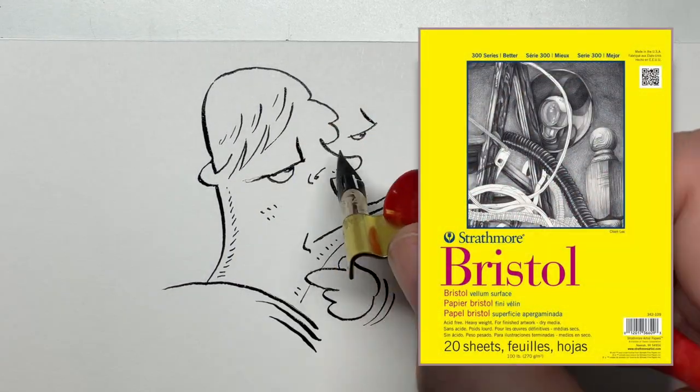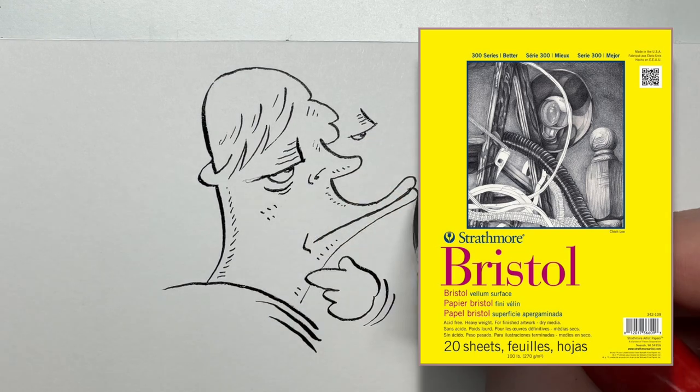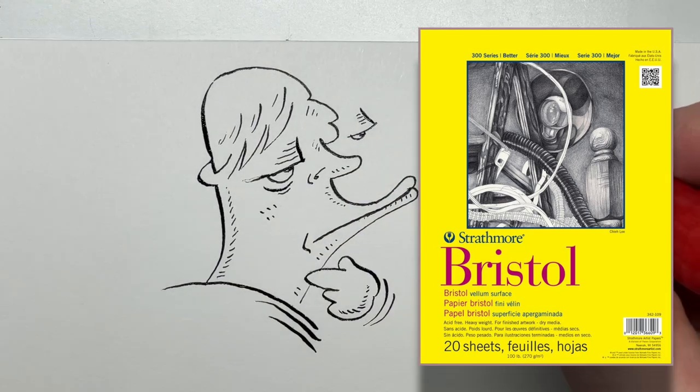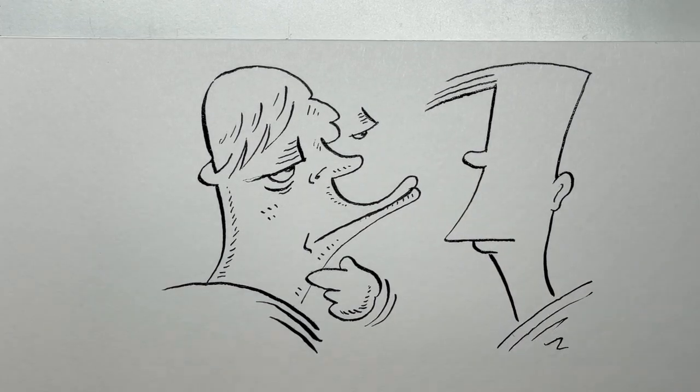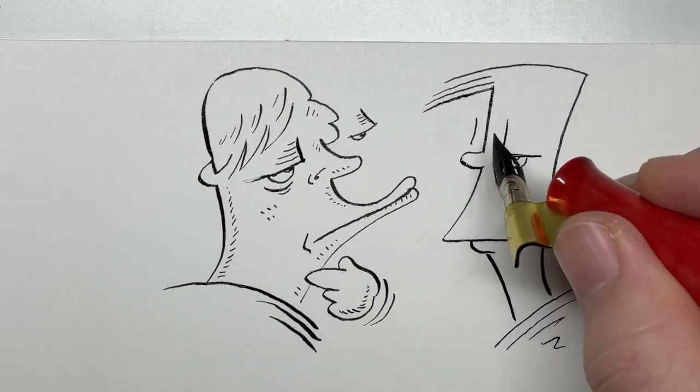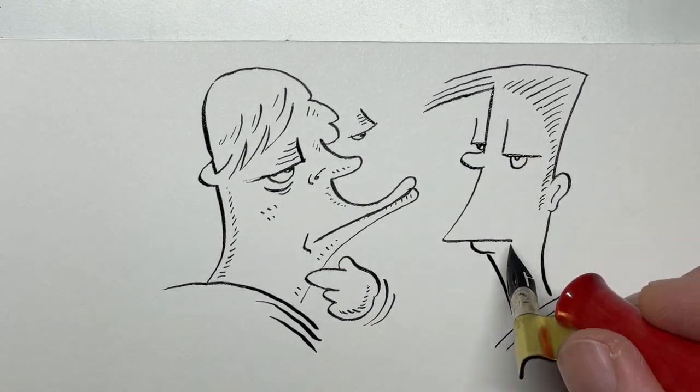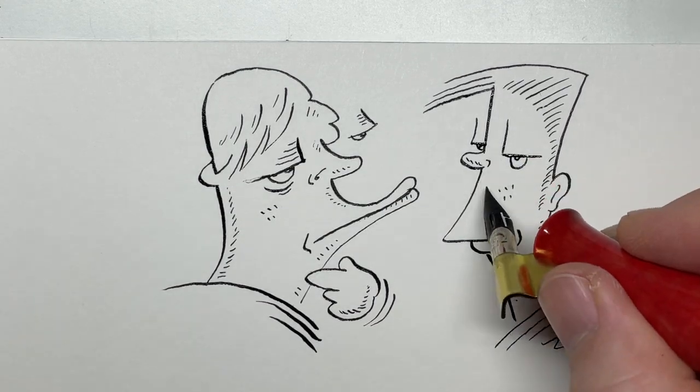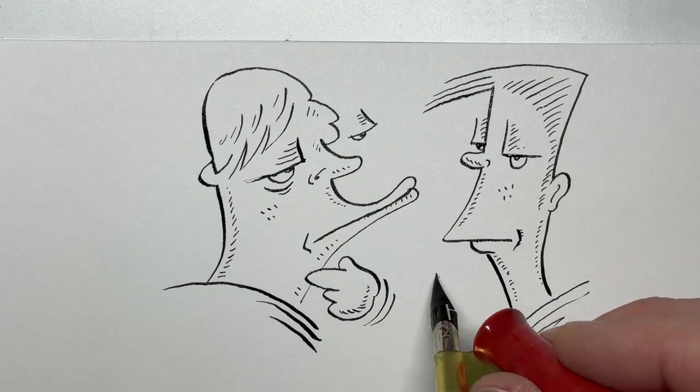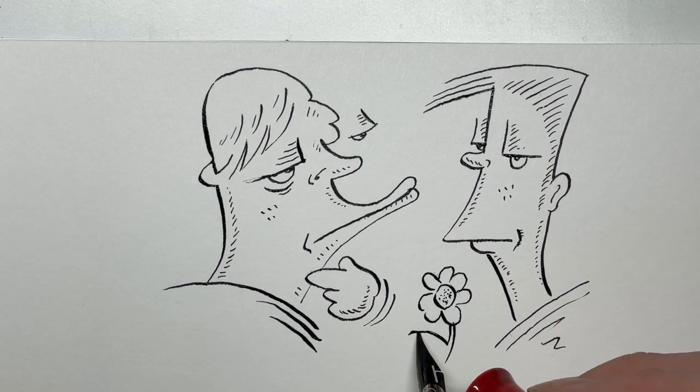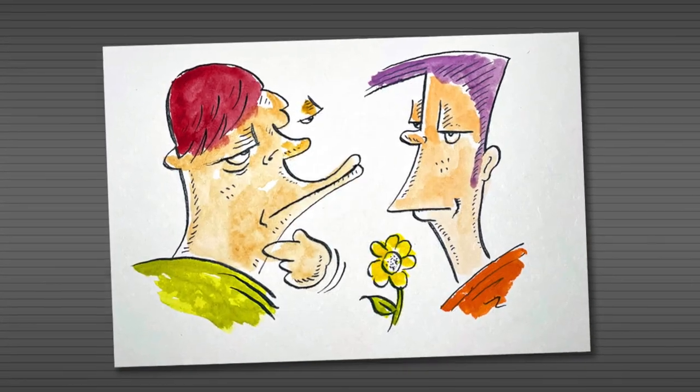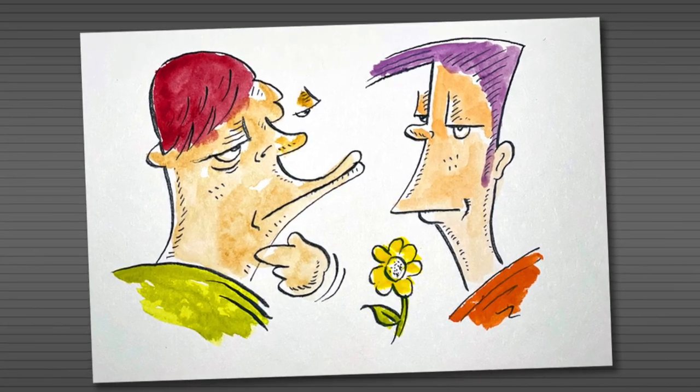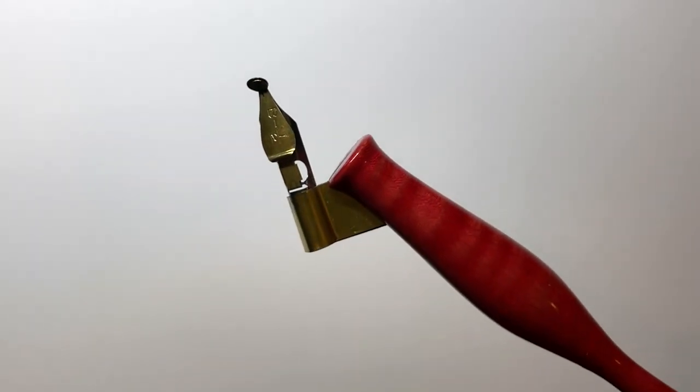By the way, the paper that I love the most is Strathmore's Bristol. It's really designed for this kind of pen. It doesn't dig into the paper when you draw with it. These nibs are very sharp so if you use like a watercolor paper it can tend to dig into the paper, you can get some kickback and splatter, which is a nice effect sometimes. But when you just want to draw, the Strathmore Bristol is really nice. When I just want to doodle and draw, you can see here, this is what I love to do. I just pick up these pens and I go.